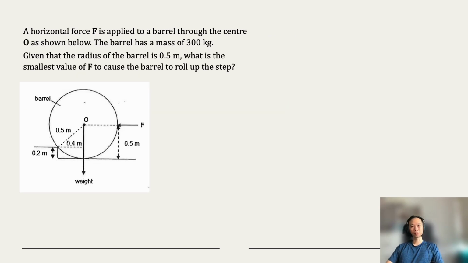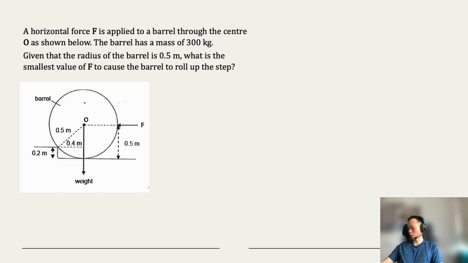Okay, so this example is slightly more difficult than the first one because of two reasons. Number one, you don't see the pivot given in the question. And number two, instead of all the forces acting in the same direction, now we have some forces acting in the vertical direction and some other forces acting in the horizontal direction. That will affect how you choose the correct distance to multiply each force by. So pause the video here, try the question yourself first. Okay, so assuming you finished trying the question, let's go through it now.